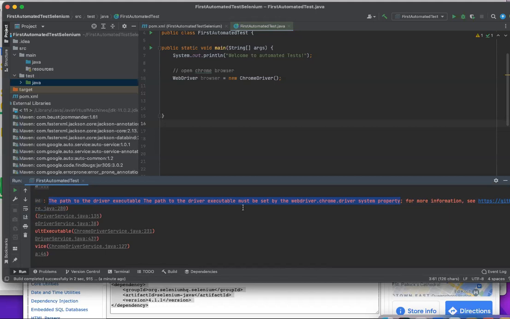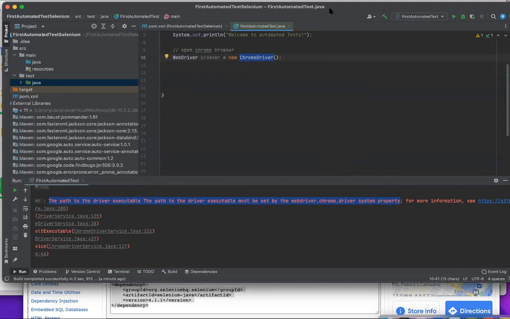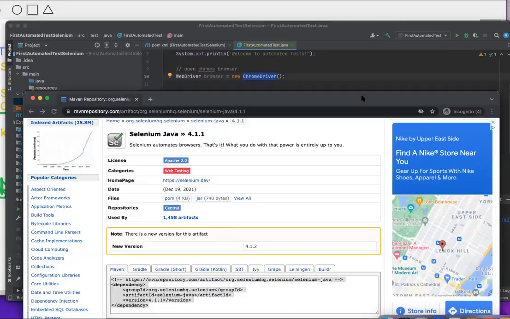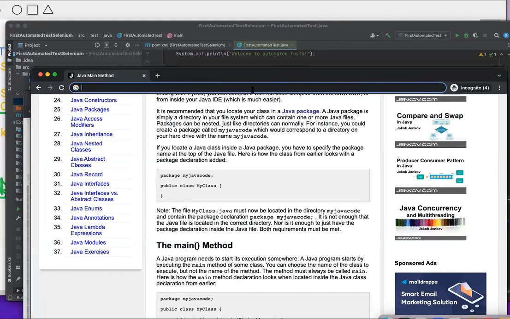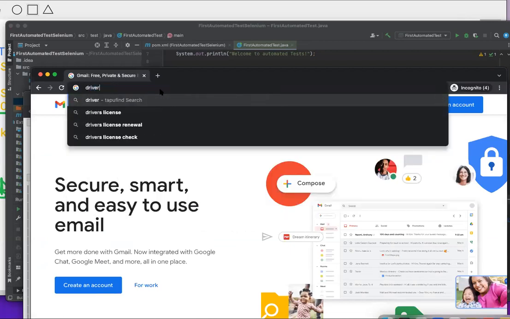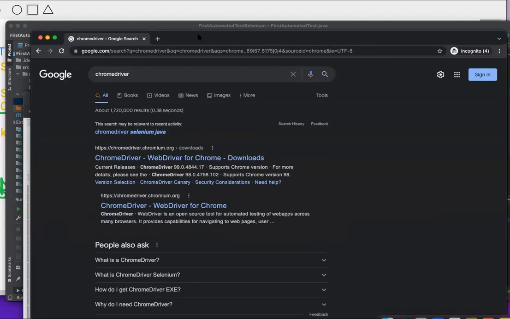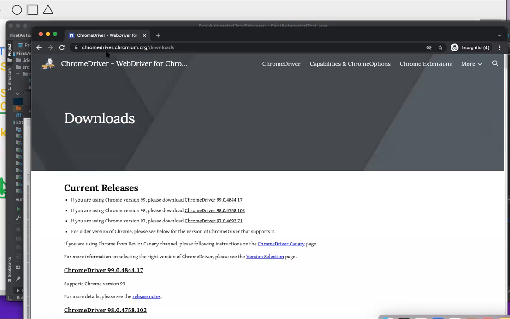This happens because we want to open a ChromeDriver. ChromeDriver is not a browser. ChromeDriver allows us to control the browser, but ChromeDriver is a separate file that you have to install on your machine in order to control Chrome. How do you get ChromeDriver? I will show you that. You just go to Google, for example google.com. Just write down ChromeDriver. And you see Google itself created this website, so you can download ChromeDrivers.